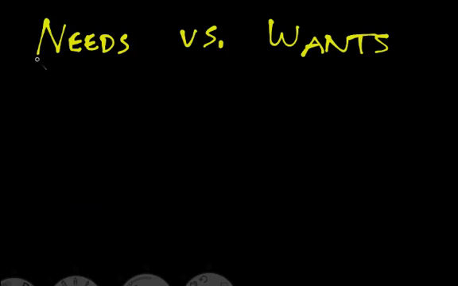Okay, needs versus wants. When do our needs become wants? Remember, the four basic needs of all living things are air to breathe, we need to exchange gases, we need habitat to live in, we all need water to drink and survive with, we're all made of lots of water, and we need food to eat. So anything that doesn't apply directly to those four things becomes a want rather than a need.